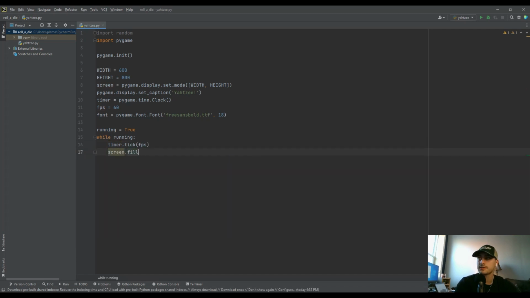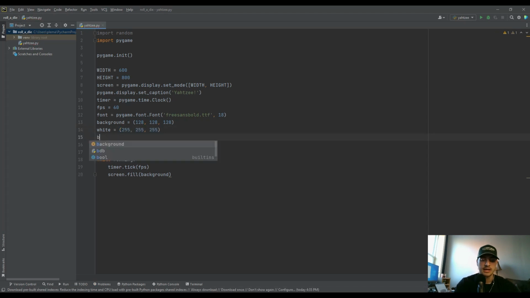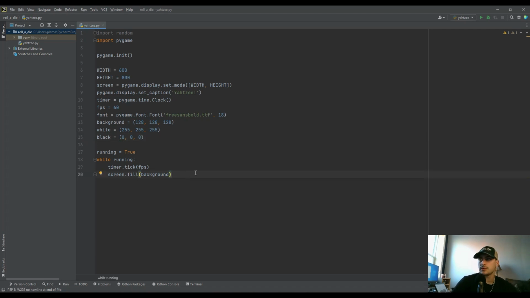And then we'll do screen.fill. And this is something I like to do. I like to create a color that I call background, and I give it an RGB value, but just understand you could just type right in these parentheses 128, 128, 128 and give it an RGB. I find it a little easier to just have variables for it, so that's background. And then definitely in the game, we're going to want white and black. So white is all the color, it's 255, 255, 255. And black is absence of color as far as computers care. So that's 0, 0, 0.